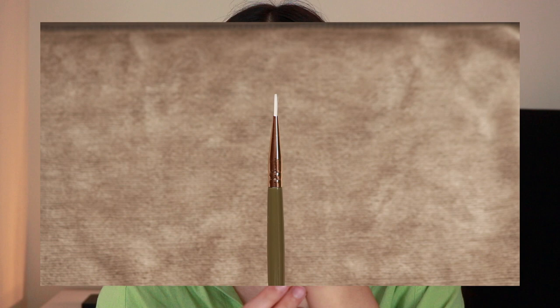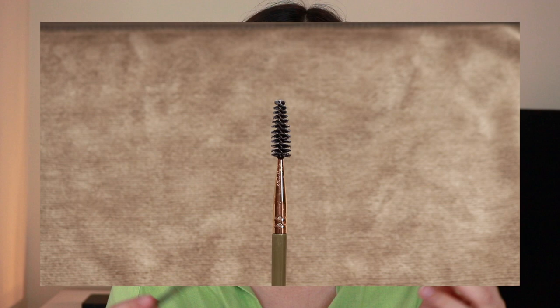Up next I have number 22, which is just your standard eyeliner brush — super thin. You can use it for gel liner or liquid liner. I don't really use this one a lot because I don't do a lot of eyeliner, but if you like to do wings and you like gel liner, I've used brushes like this before and they're so good for preciseness. Number 23 is your standard brow brush — a really tiny and super flat angled brush, which is great for eyebrows but also great for eyeliner. It's intended to be used as both because it is so thin. It's perfect for making your brows look super natural and making the hair strokes really thin. And of course, you can never have too many spoolies — I have so many and I use all of them all the time. It's just a spoolie, nothing crazy about it, but it works really well.